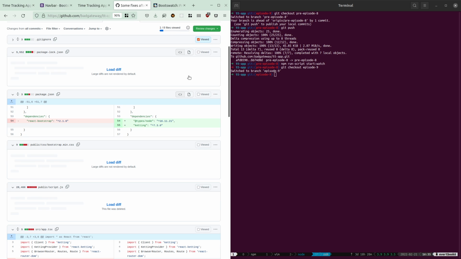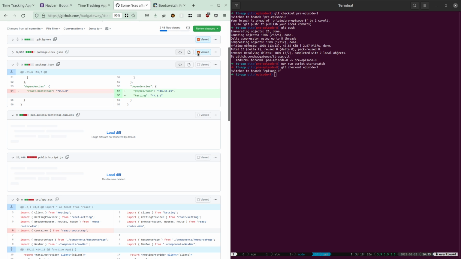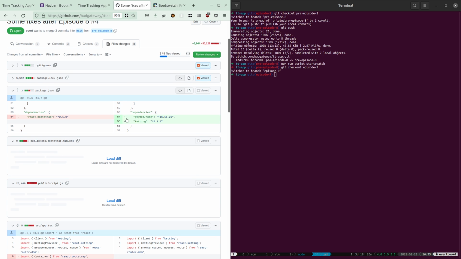This is not super important. Some dependency changes. So one of the things I did is I removed React Bootstrap. Bootstrap itself is a CSS-based framework, and React Bootstrap is a different project by different people that basically creates a React component for every Bootstrap component. And I just ran into a lot of little issues with them, and it just didn't feel right for me, and it didn't feel like this library was on the same level of quality as Bootstrap itself.